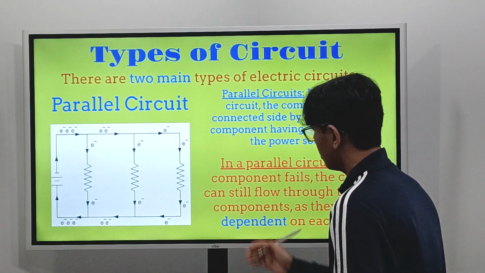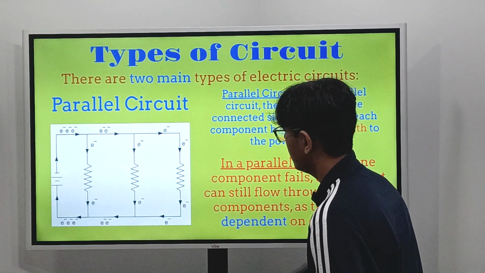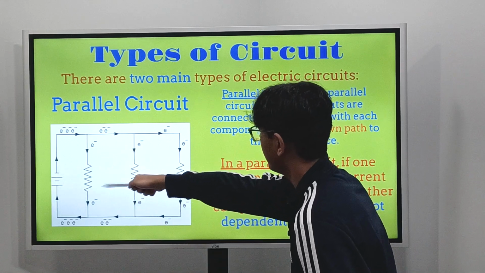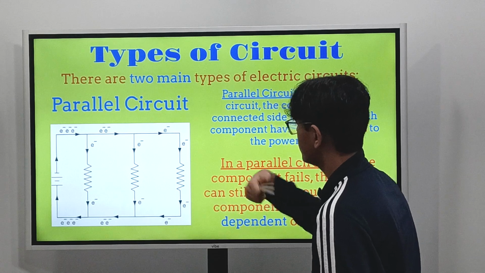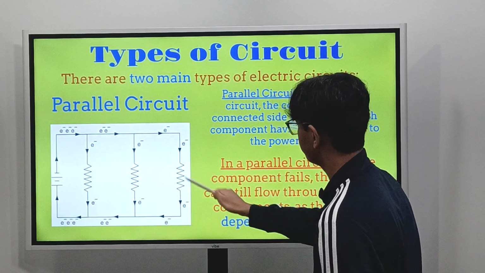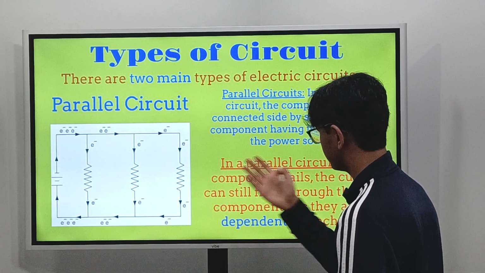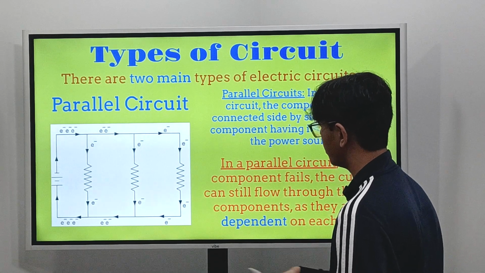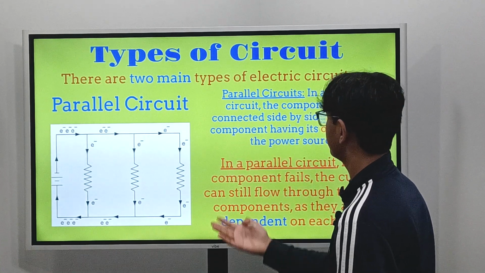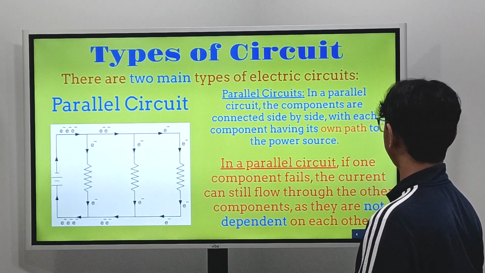Let's just say that the current was flowing through, and these were all light bulbs once again. So let's say the current was flowing through here, and this light bulb stops working. Then what's going to happen is that it's just going to stop working here, but these 2 light bulbs are still going to be on. So this solves the problem of the series circuit, which completely breaks the whole circuit, but the parallel circuit is still going to keep running. So that is a huge advantage that the parallel circuit has compared to the series circuit.